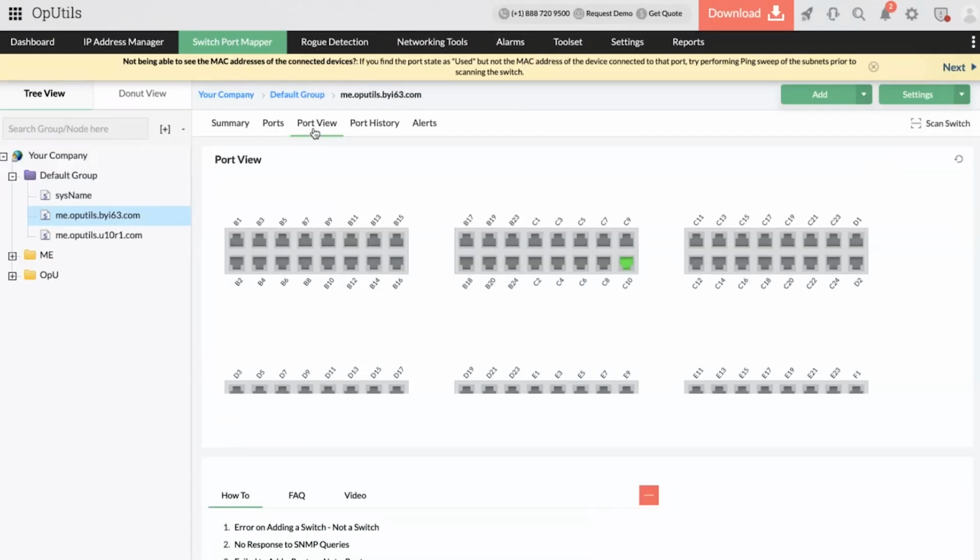The port view tab lets you visually map your ports to your MAC addresses. If I simply hover over a port over here, this shows me details like the interface name, the index, the port number, the status, the MAC address, and the IP address. So why does this matter? Like I said, having complete visibility into your device mappings is essential, right? This port view helps you detect and troubleshoot issues like port flapping, looping, or even faulty cabling. So the clearer the mapping gets, the easier it is to isolate and fix your problems that much faster.